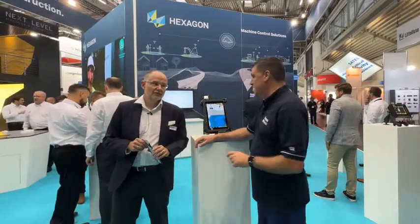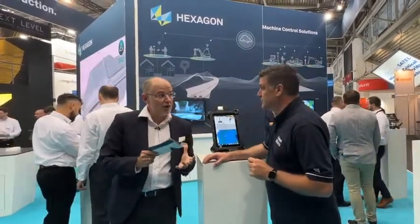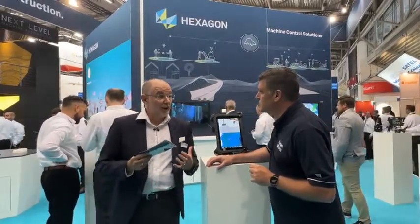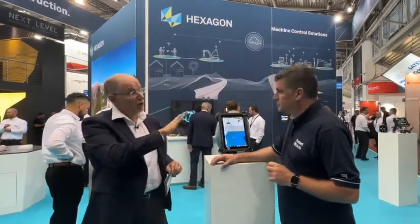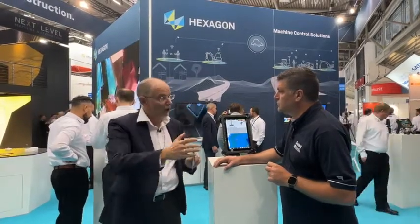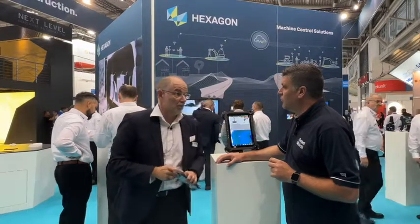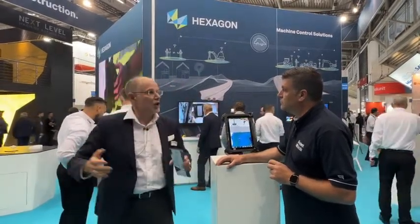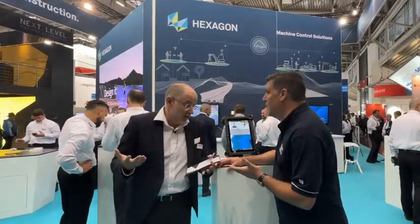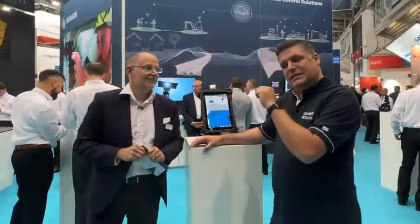This is not just for smaller machines, it's for smaller sites. The key challenge of a smaller site is there's only so many hours — you need more productivity out of the machine but you want to make sure the people on site are in it from beginning to end. The beauty of this one is you can actually use it off the machine: you map out whatever operation you need, design a slope or a ditch, then take that same panel and put it on your compact excavator to execute the work with full machine control accuracy. This runs on the proven iCON platform. When you're done, you take the same panel and check if it worked out — and that's the whole integrated workflow from off-machine to on-machine, all using the same kit.